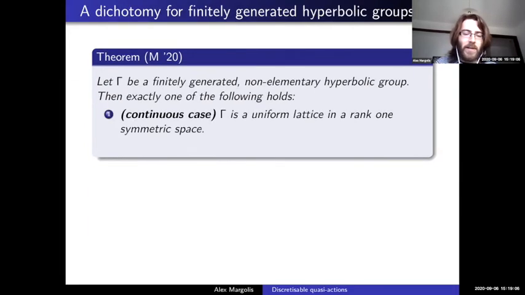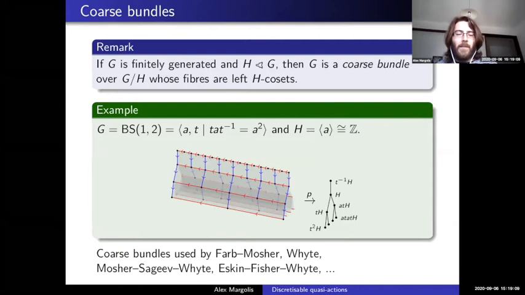If I go back to this picture here, the reason why I call it mixed is because we have a continuous direction on the horizontal lines here, and you can translate by any real number in this direction. And we have a discrete direction on the tree factor here. So topologically, this looks like a tree times R, and we have continuous type behavior from the R direction and discrete behavior from the tree direction. So that's why I call these mixed.